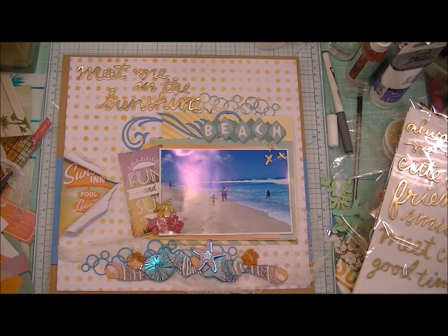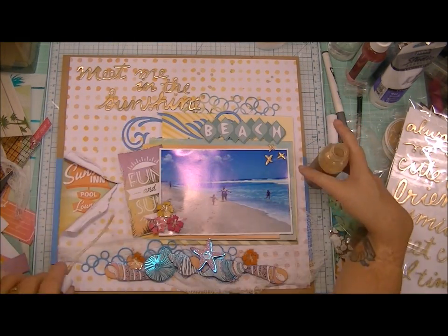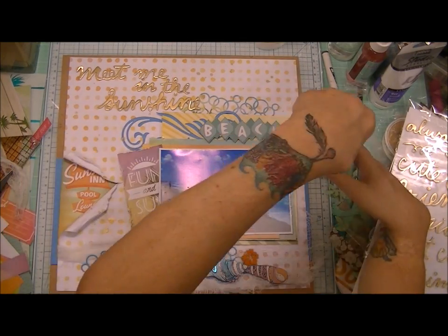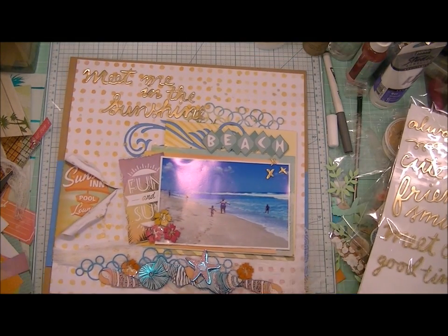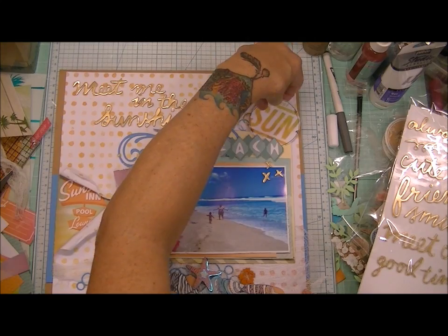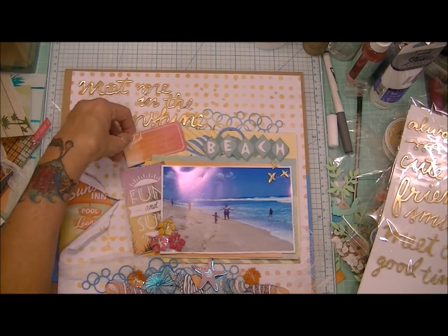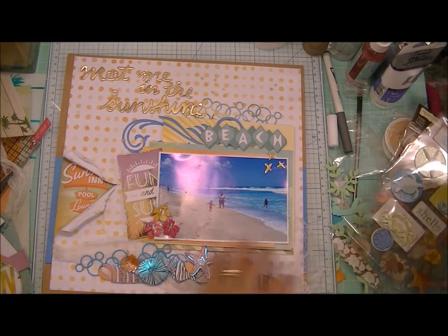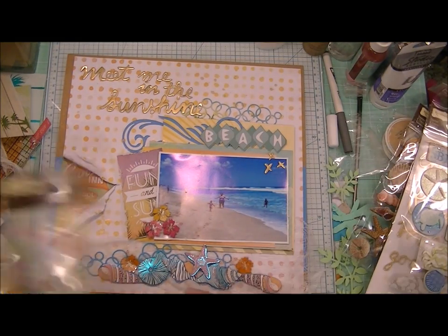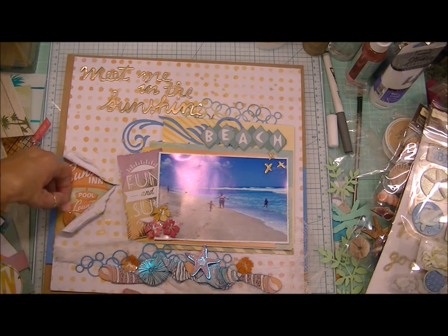Now I'm bringing in some more of the X's there just to tie in that gold foam a little bit. I'm using some of the Recollections gold paint spray. Is it called paint shimmer spray? I got it last year. It's a Recollections spray, and it has such a beautiful shimmer to it. I just love it. I like it better than the Heidi Swapp Color Shine. It just goes on so beautifully. It gives such a nice shimmer. So I'm liking the way this is coming out.